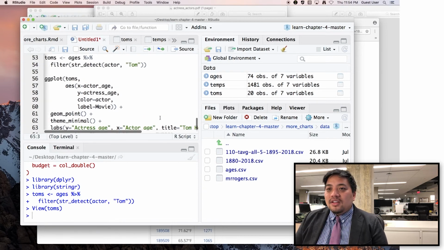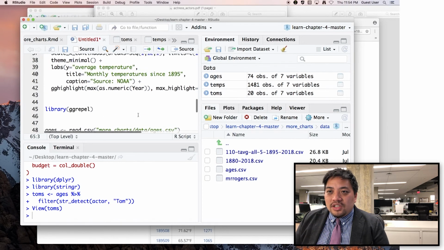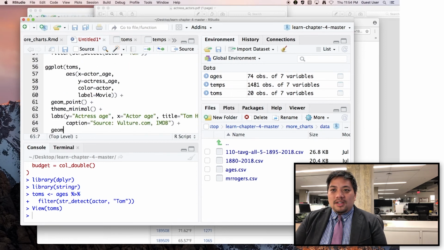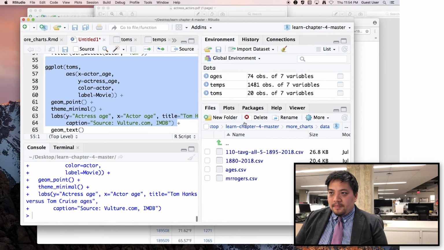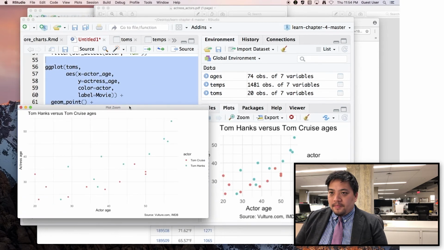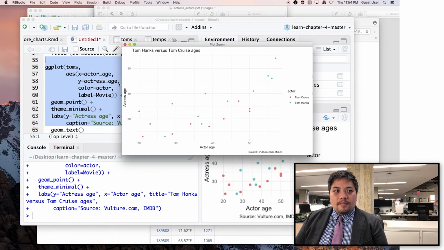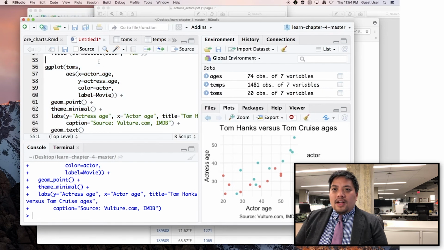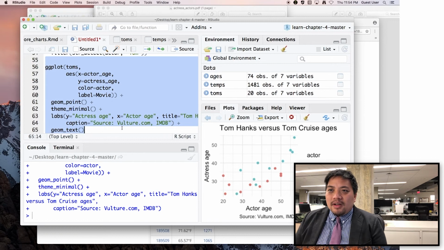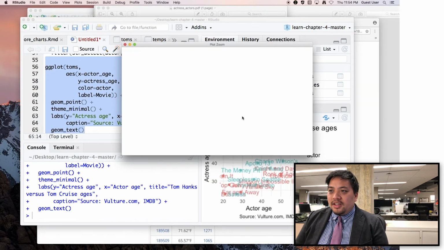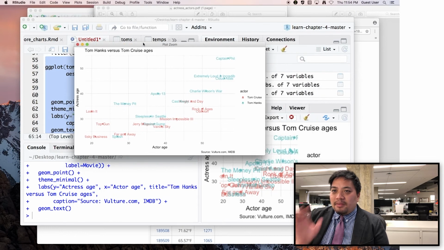and now this is the function I'm passing from ggrepel, geom_text. That's it. So let me run this without geom_text real quick. Actually, geom_text is not part of ggrepel. That's actually part of ggplot default. And as you can see, it plops the text right on top of the dot.